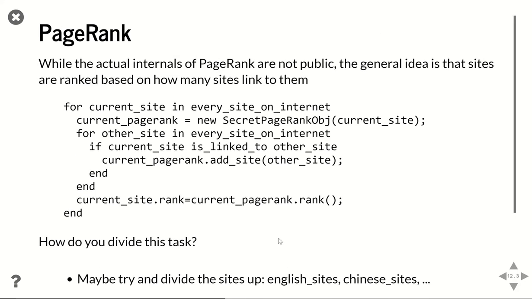You also have the problem that you don't just have to run it once. This is an iterative algorithm, because every time you run it, you update the ranks. And as soon as you've updated the ranks, if the site that was linking to you now gets a better rank, you actually have to rerun your site, because that will change the rank of your site. And of course, if you're linking to a site and it's linking back to you, you have this loop where you'll constantly be changing based on how those update.